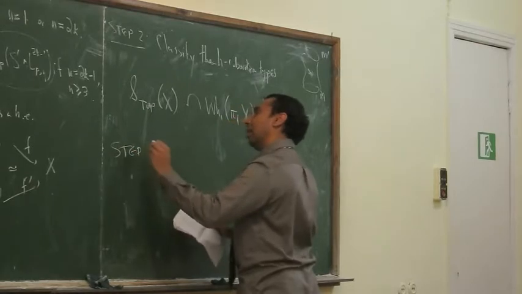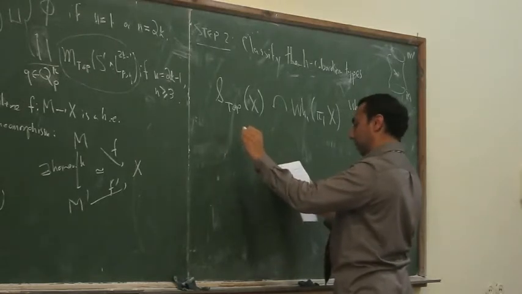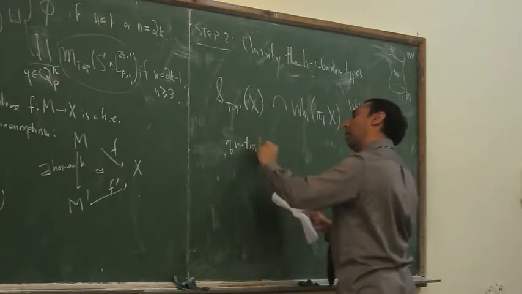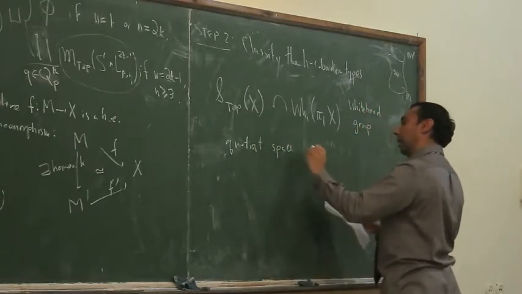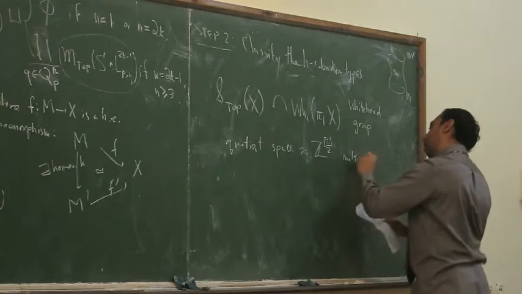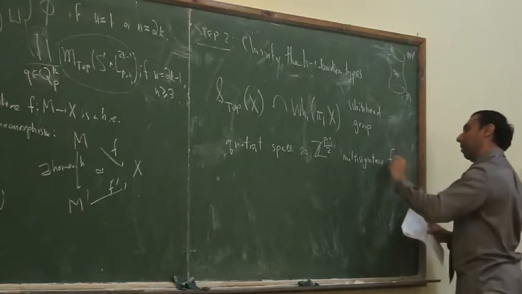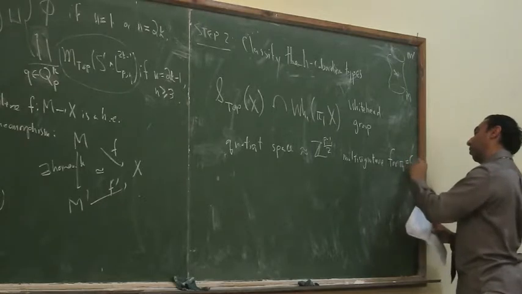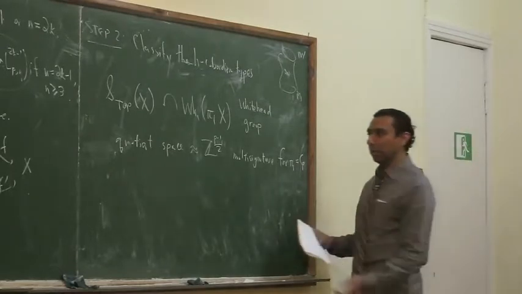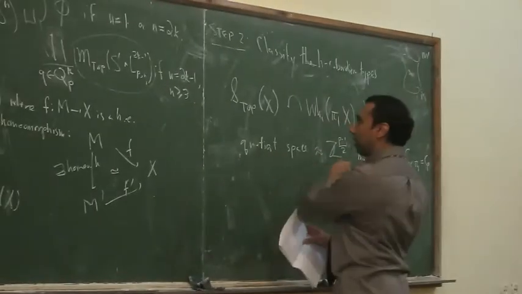Step 3. The quotient of this action is given by the multi-signature. It has to do with the representations. For pi 1 equal to the cyclic group of order p, you look at the real representations. Of the non-trivial ones, there are (p minus 1) over 2 of them. That's where that is coming from.